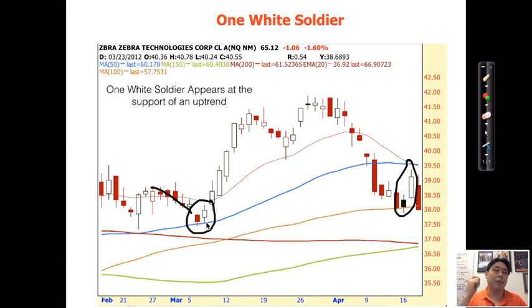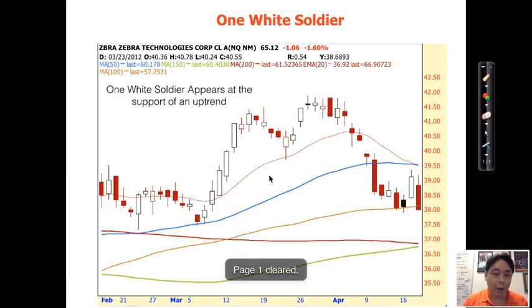So again, that is a very powerful pattern. You have a bullish reversal pattern appearing at the support level of a moving average, so there's a high chance it's going to bounce back up. And it's in a clear uptrend, right? So you can see that we are buying the dip on the uptrend. We are following the trend. It's a trend trade.